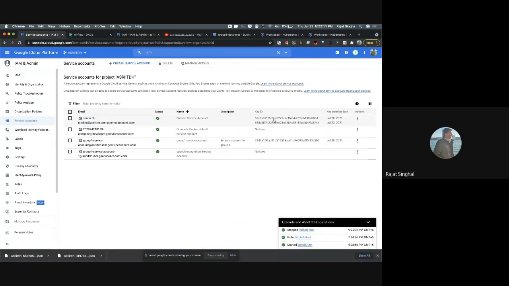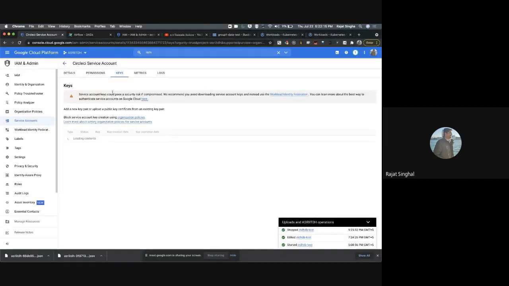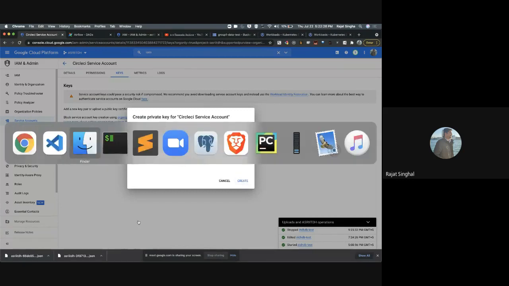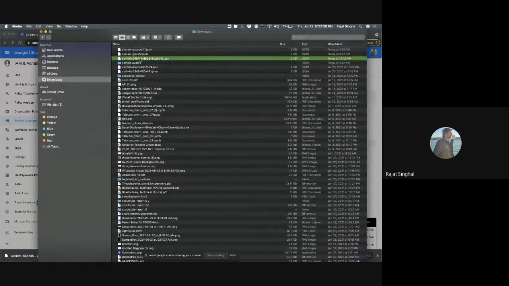Okay, so there you go. There you say manage keys, and you add the key. When you add the key and click on create, it downloads a file with a name like ASIR TDH -319, the project name, hyphen some key .json.